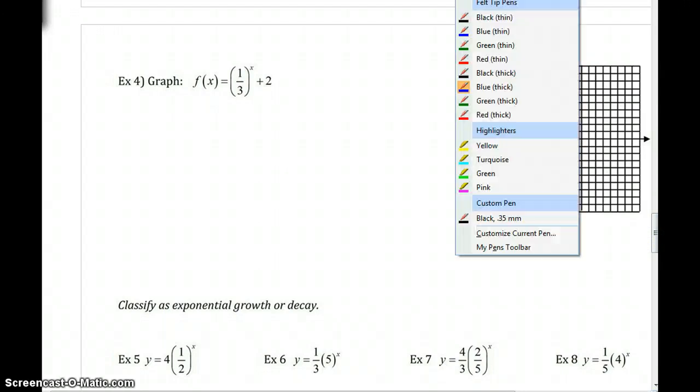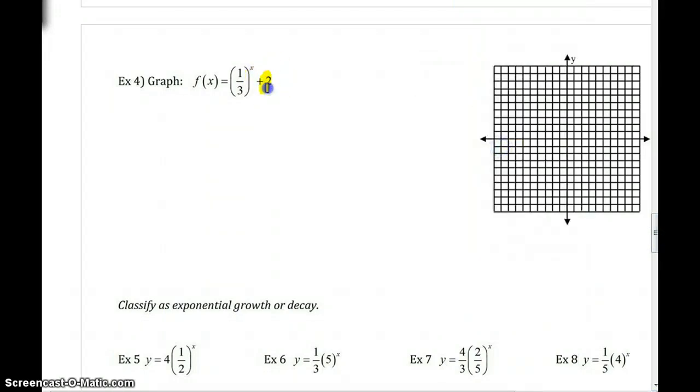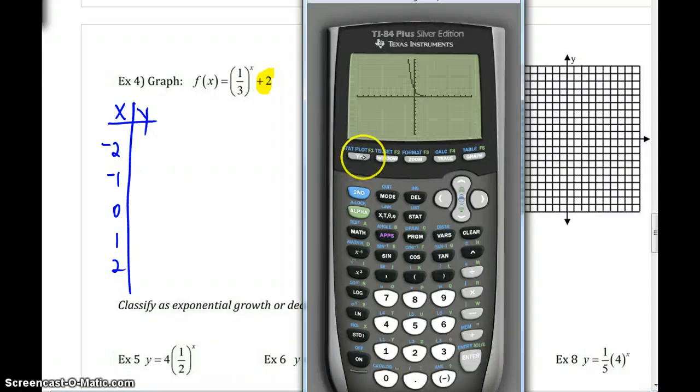By way of comparison, however, if we took a look at example 4, we do see a +2, an addition of 2. It's not right next to the x. This is not x files. This is not a movement in the x direction, left or right. Rather, we're going to see a vertical shift. And very quickly, with a calculator, we can get some assistance. Again, the calculator can be such a great help. Let me just clear this out. We'll type in 1/3.